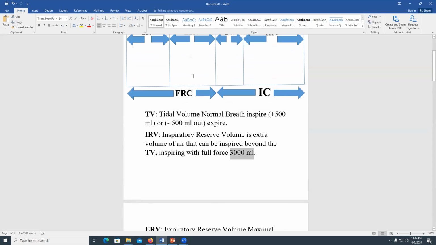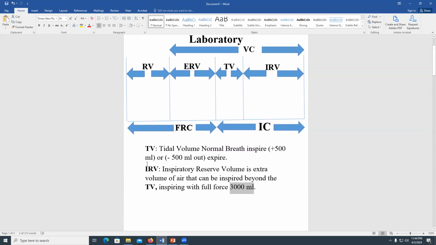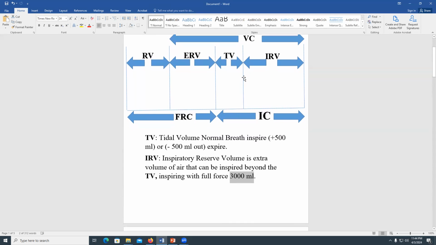Now, let's move on. On the other side of the spectrum, my expiratory reserve volume is the inverse concept of inspiratory reserve volume, which is the extra amount of air I can forcefully expel out of my lungs following my expiratory tidal volume. So I breathe like when I'm relaxed. So this has to be a relaxed, normal breathing pattern. So I take in 500 milliliters of air into my lung, then I bring out 500 milliliters of air.